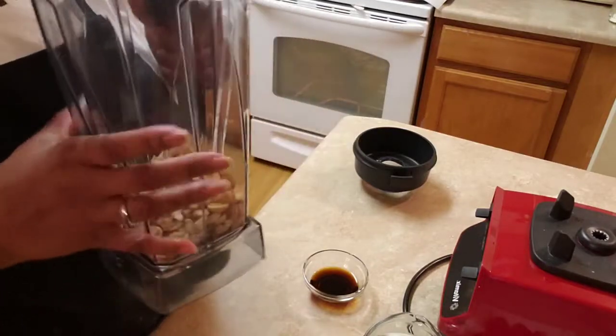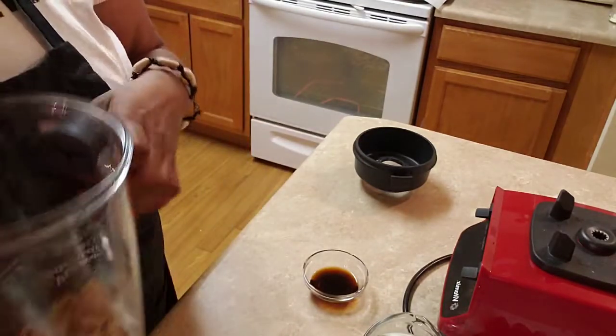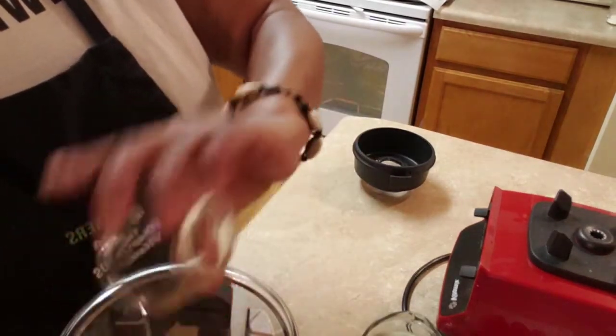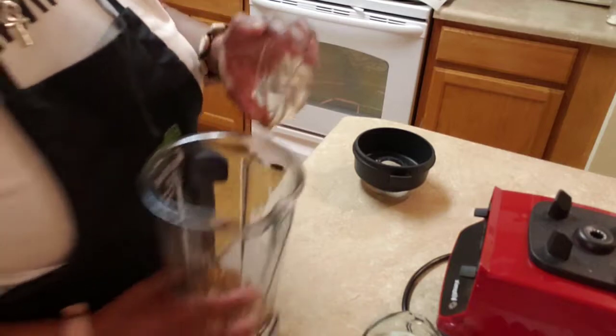Okay, so what I'm going to do is I have a cup of cashews in here. I have 2 teaspoons of vanilla extract that is going in there.